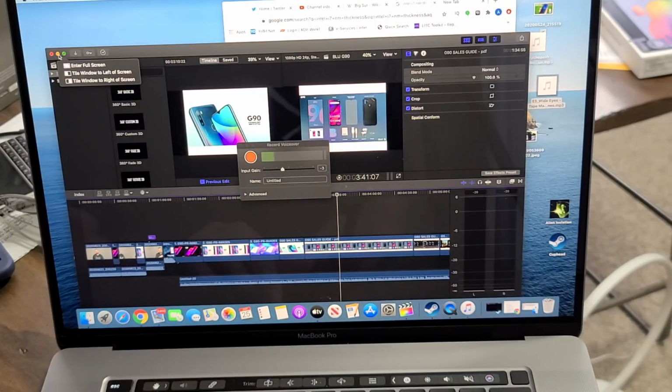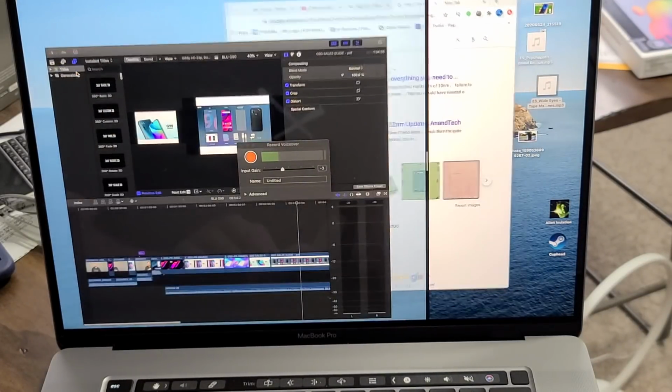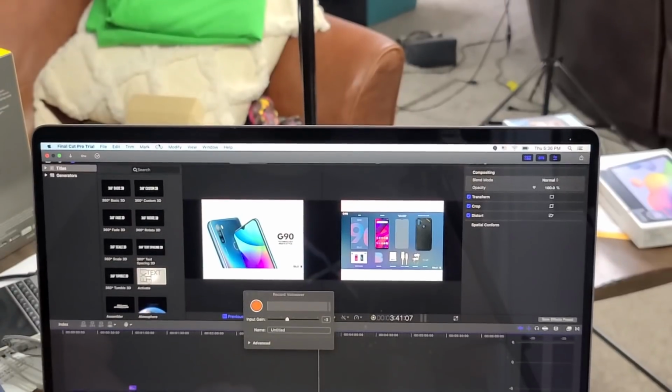You've got the green one, the yellow one for minimize, and then you can also close it out as well. But if you hover over it, it gives you other options. So you can tile the window to the left side of the screen, or you can tile it to the right side of the screen. It's very, very versatile. And then when you go up to the top, you get the command bar.